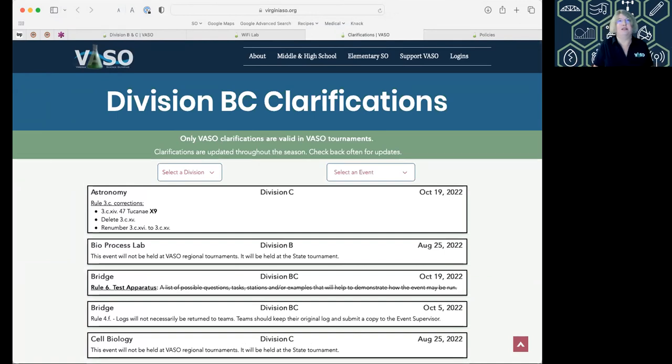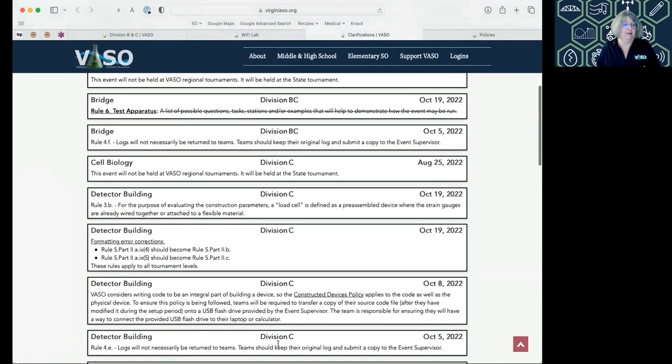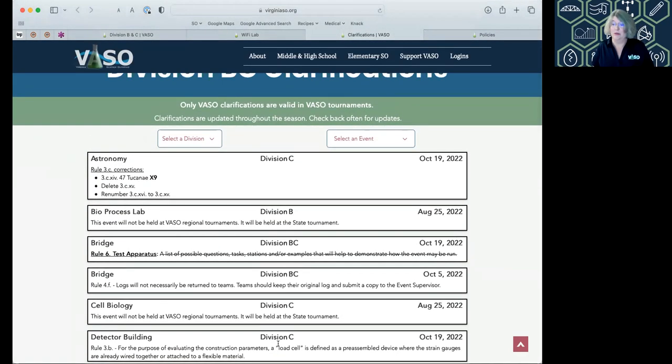Sometimes if we're so opposite, then we actually will publish a clarification that is in opposition to something that nationals is doing. We have done that in Scrambler this time around, and I'll talk about that when I talk about Scrambler. This is also where you see information like ceiling heights, or room dimensions, or the maximum for Wi-Fi lab, or any of that kind of information. So you'll find that in the clarifications too. They are continually changing.